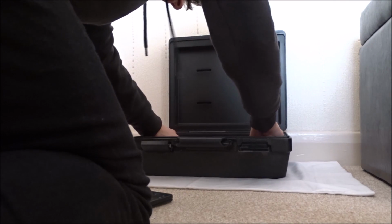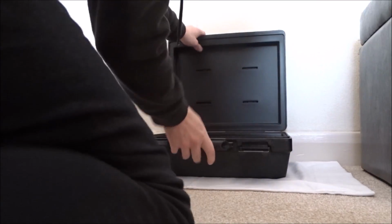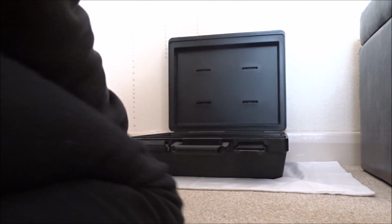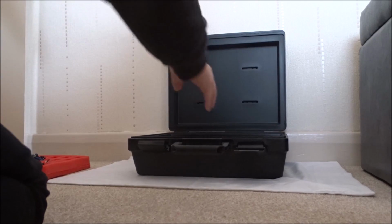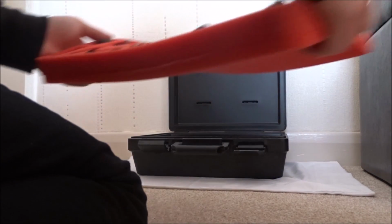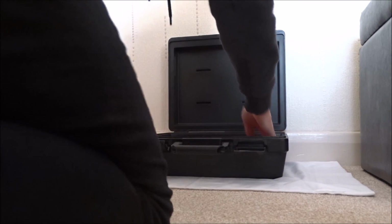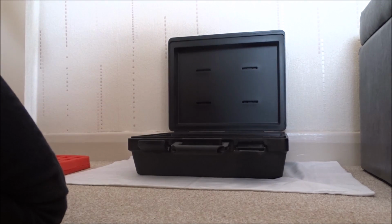So I'll get a purchase on the end inside, if you can see that. Now let me just make sure I've got a hole inside there. Then I'm going to put these back in, which are the figures for the orcs.